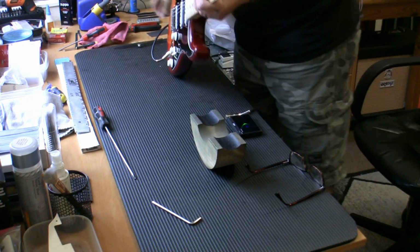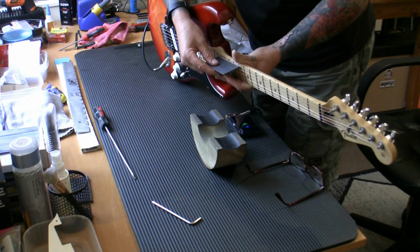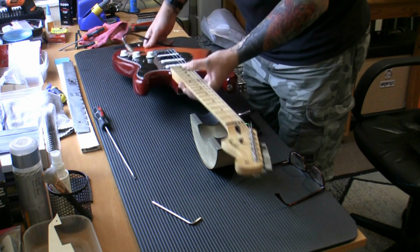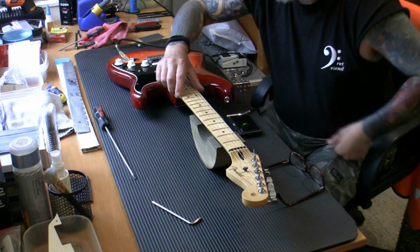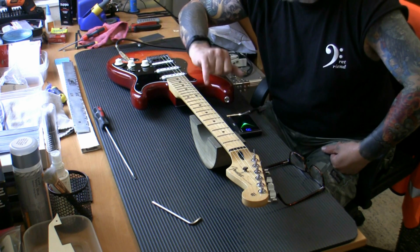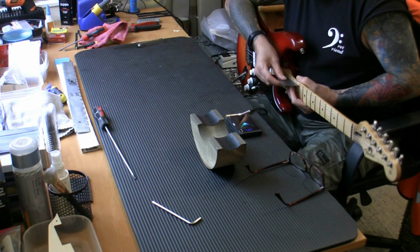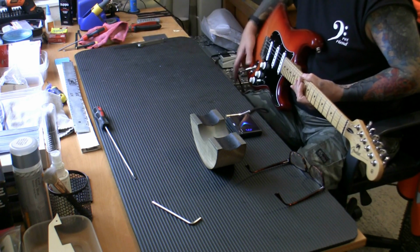So I need to check the string height at the 12th fret. On the bass side, I'm looking for 1.75, that's 1.8. Looking for 1.5 on here, that is 1.5. So we're pretty good, pretty happy with that. Just going to check the bass side again. So this is a gap from the top of the fret to the bottom of the string. 1.5 millimeters on the first string, or the thinnest string. We're looking for about 1.75, 1.8 on the fattest or sixth string. So I'm just going to check that again. Could go a tiny bit lower on the bass. No, I'm happy with that. 1.8, that's fine. It's absolutely fine.